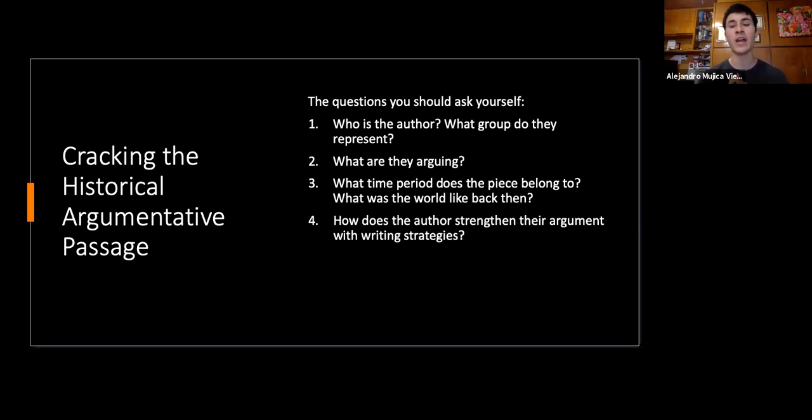Who is the author and what group are they a part of? You can see what group they are a part of depending on how they talk. It might be a Black Democratic leader, or it might be a president talking about slavery. They might talk about the same topic, but they might have different roles in that discussion depending on who they are and what group they represent. Does that make sense?